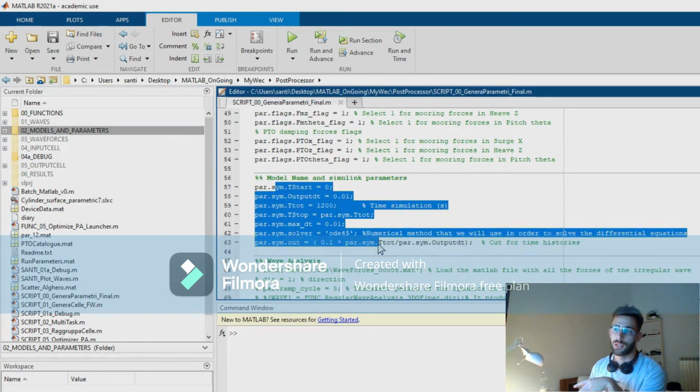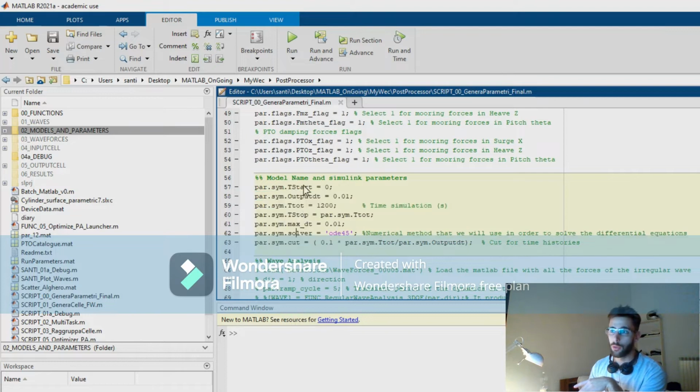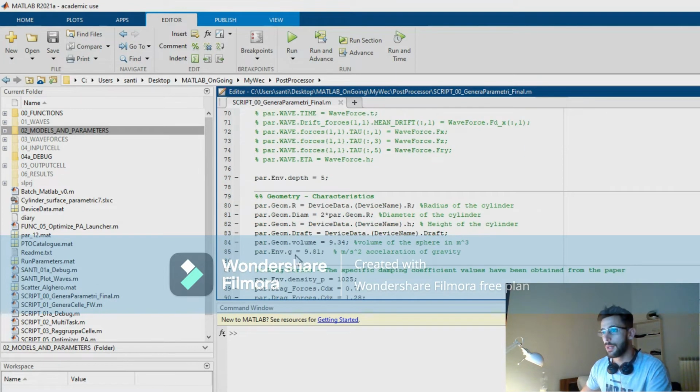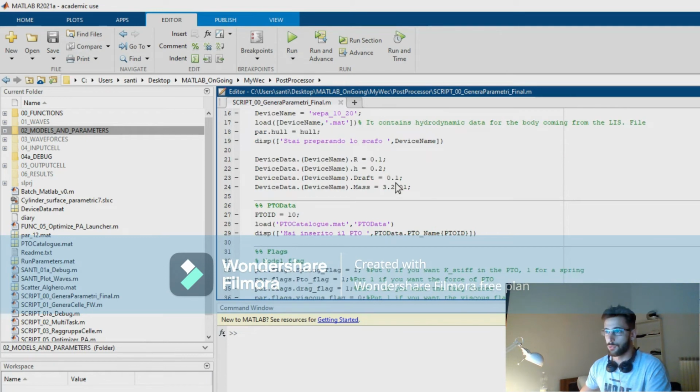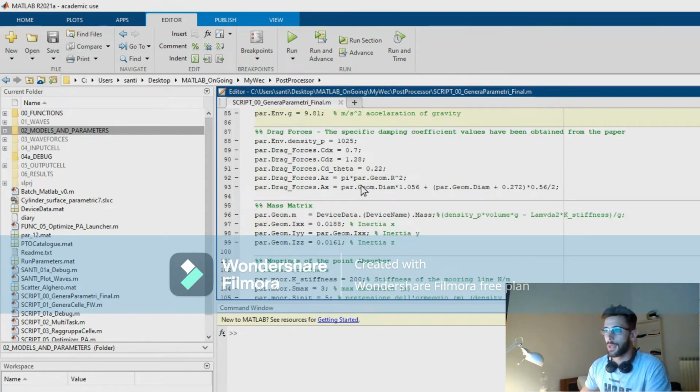Then here there are things related to the simulator, even though this information is also in another file that we're going to see right now. Things related to the geometry are the same data that I just put here.